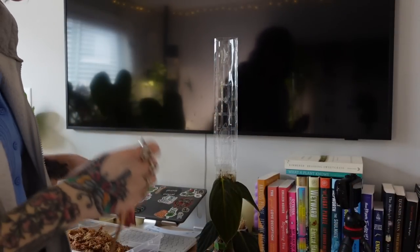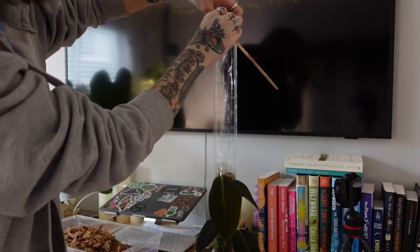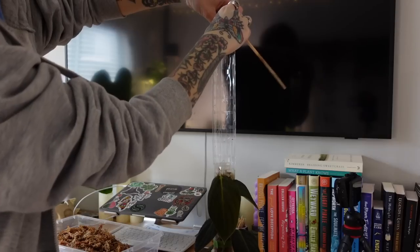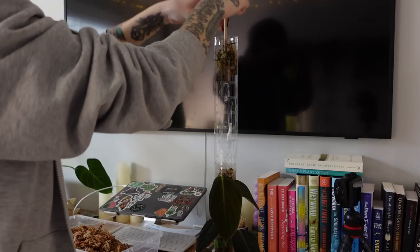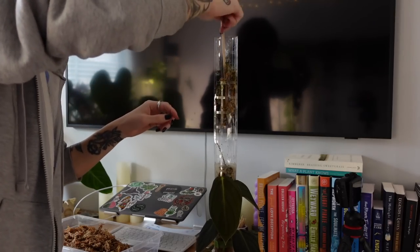Just going to fill it up, which is the fun part. Oh, it's going to be a bit trickier, I think, with this small pole though, doing it this way. Such a narrow opening.